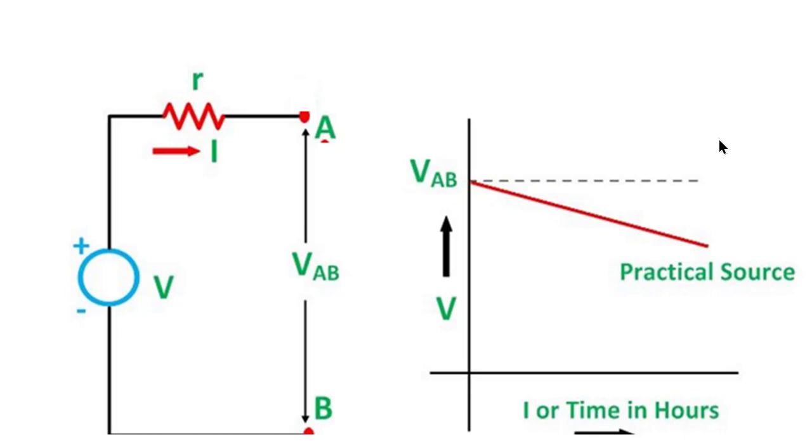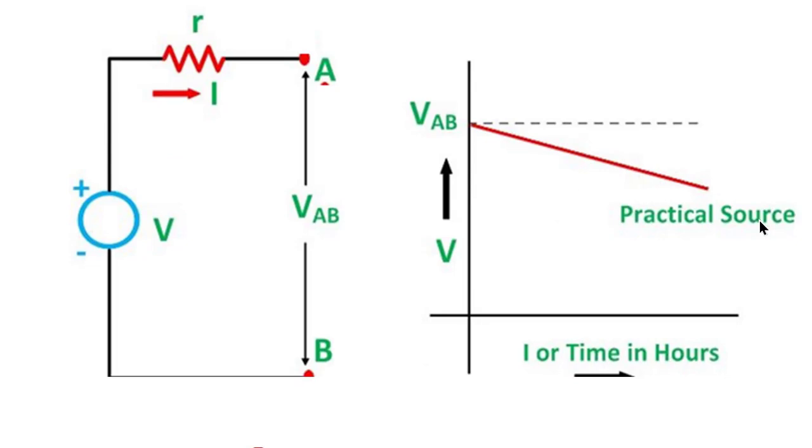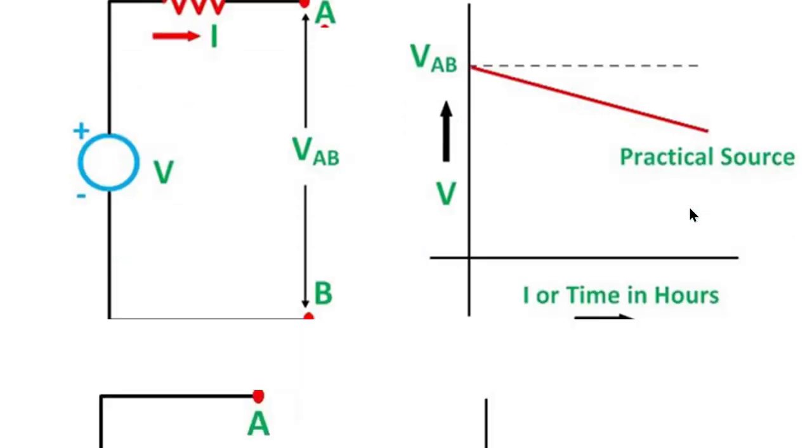Coming to the practical voltage source. A practical voltage source will have the internal resistance R, and this value will be very low, but it is not equal to 0. So under this condition, when the load is connected between AB terminals, when the load is varied, load current also varies. Once the load current increases, automatically the voltage across this small resistor R increases. As a result, the available voltage across the load will be the source voltage minus the voltage drop across this. So the voltage across the load decreases with increasing load current like this. That is the reason why the voltage source of practical case will have the characteristic like this.